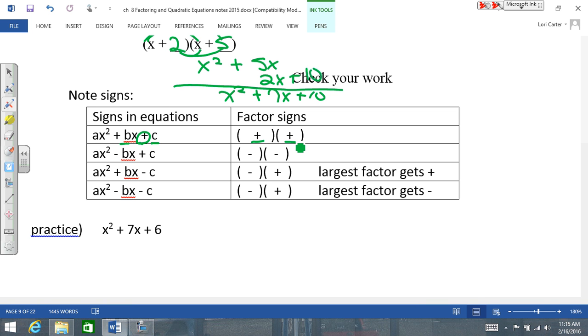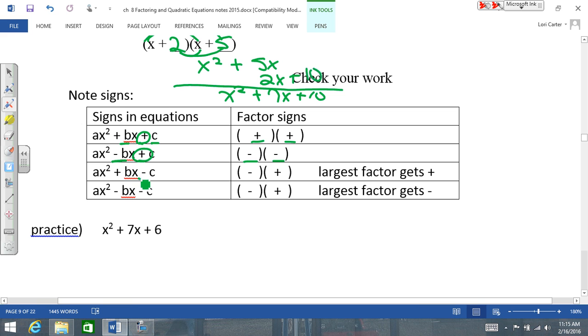Okay, now listen here. I have to add, but it has to equal a negative number. How can I add two numbers and get a negative number? Positive and negative? Nope, when I multiply them, they'd be negative. So I need two numbers that multiply to a positive and add to a negative. A negative and a negative. Because a negative times a negative is a positive, and a negative plus a negative is a negative. So both signs are going to be negative. Are we getting there? We're going to do some practice ones that will help you.